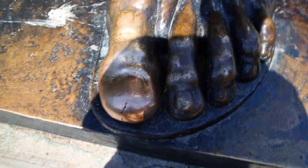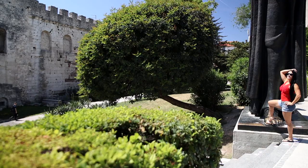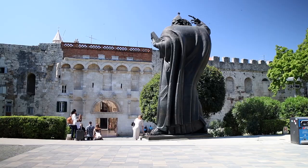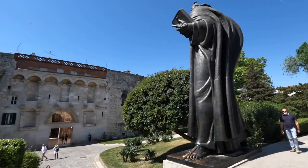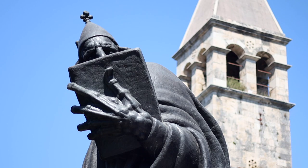So behind me is the statue of Gregor Ninsky. And as you can see, you rub his toe for good luck. So many tourists have rubbed his toe over time, it's actually turned gold from the rubbing over the years. In the past, church services were held only in Latin, but Bishop Gregory didn't agree with this and started using the old Croatian language so everyone could understand, and not just the upper class. This piece of history is regarded to be one of the first foundations of Croatian nationality, and Bishop Gregory became the symbol of pride among the everyday man.